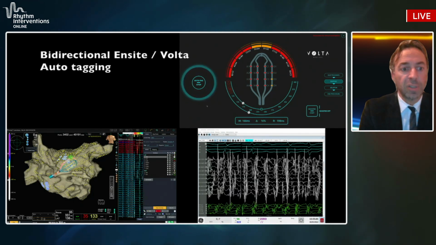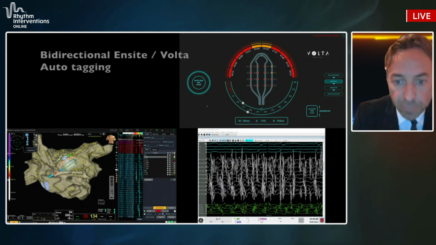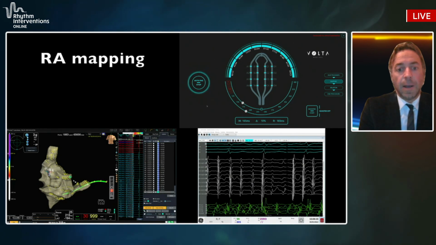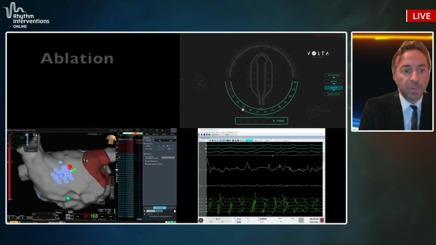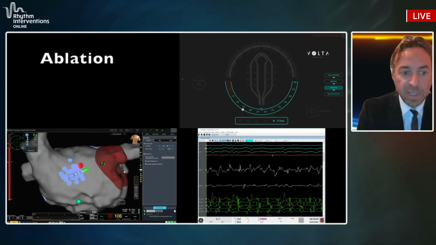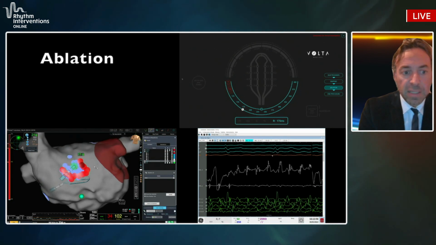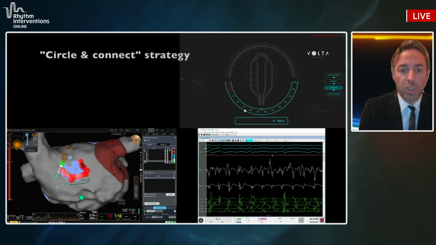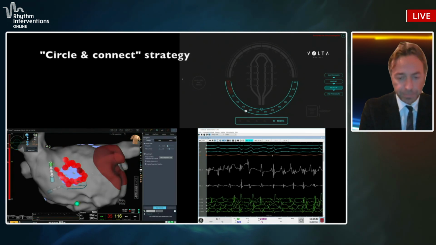So here again, on the anterior wall, on the septum, you can see a driver region with a lot of fractionated electrograms and dispersed electrograms. So we do a quick mapping in the right atrium, but you can see it's cold. There is nothing on the right side. So here I start my ablation on the anterior wall by this region. So we encircle this region completely.